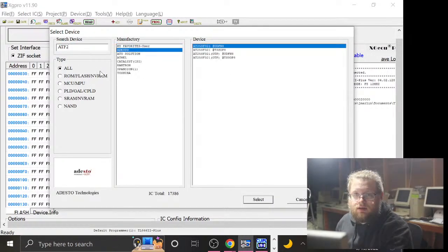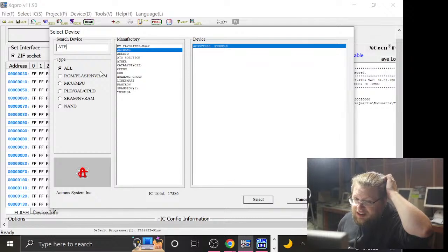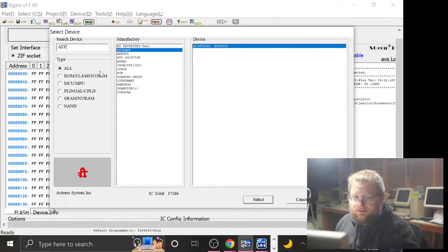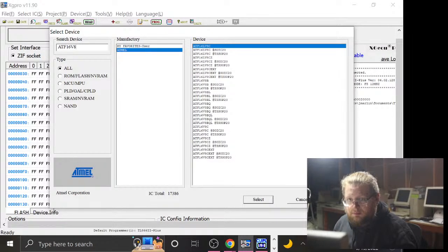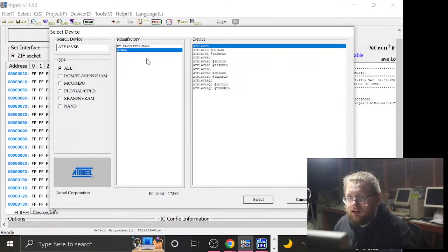No, why am I? Wait, yeah. I was trying to combine the name of both of the chips. There is no such thing as an ATF29010. ATF16V8B, that would be the name of my PLC, PLD, GAL.